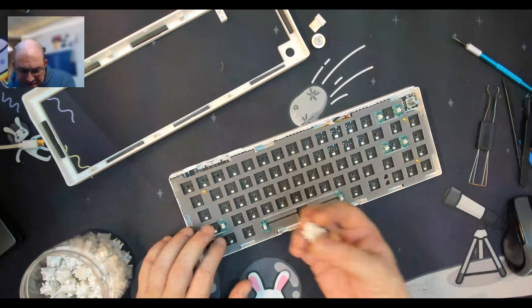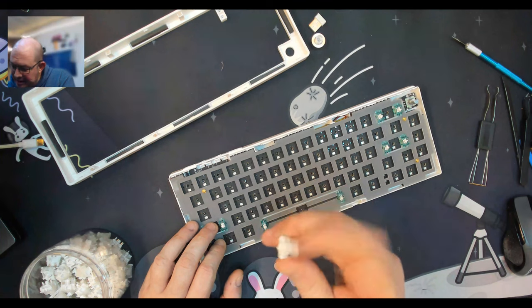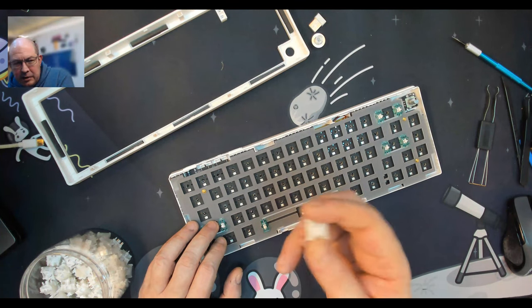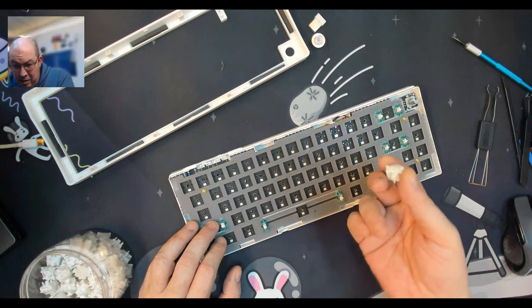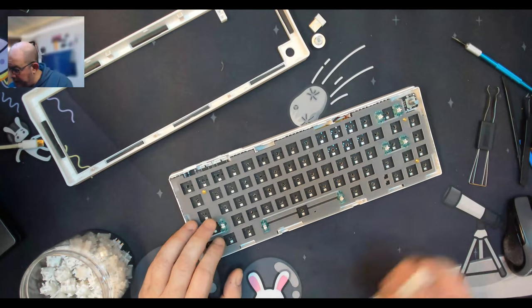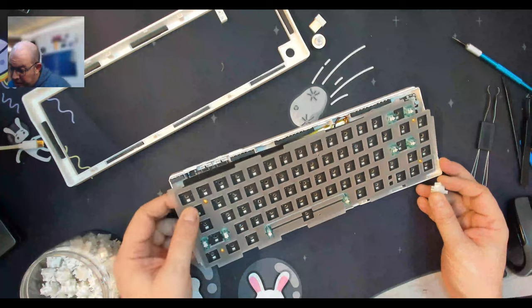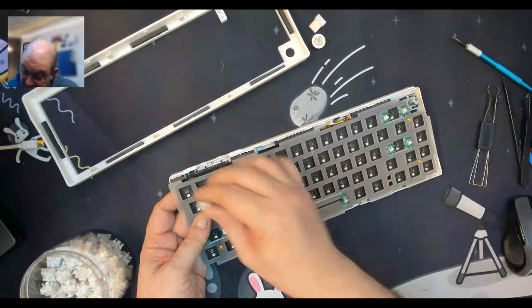This is similar to many medium tactiles, but think of a clear, it sounds like a clear in a milky housing. Like say if you had a Gateron brown milky and you put the stem in it, it sounds very similar to that. So I'm gonna go ahead and load these up on here, then find some keys and load it up to give you a sound test of what it sounds like keeping the plastic in.